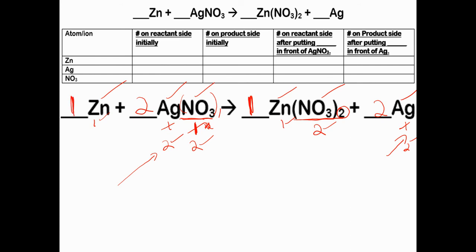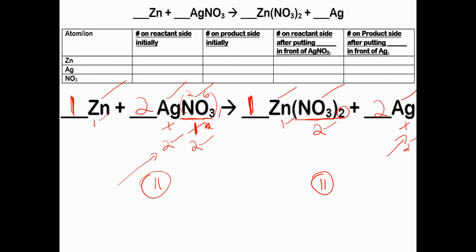And you could go and count the individual atoms and make sure your number of atoms add up. So for example, 1 zinc and 2 silvers. And then within the nitrate, I would have 2 nitrogens and 6 oxygens. So 2 plus 6 is 8, plus 2 silvers, that's 10, plus 1 zinc, that's 11 atoms on this side total. Over here I have 2 silvers, plus 6 oxygens, that's 8, plus 2 nitrogens, that's 10, plus 1 zinc, that's also 11. So the total number of atoms adds up correctly as well.